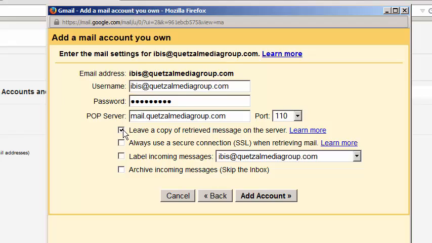In my case, at this time for demonstration purposes, I'm going to go ahead and leave this blank. Okay, so the next option is the always use a secure connection when retrieving mail. This is totally up to you. An option that I do recommend is placing a check mark here where it says label incoming messages, because you want to be able to tell apart. You're going to be using one email account at the Gmail server to retrieve email from a number of outside email accounts. So we want to be able to tell which emails came from where. So I do definitely recommend using the label incoming messages option. And in fact, updating the label itself to something a little bit more custom that makes some sense to you.